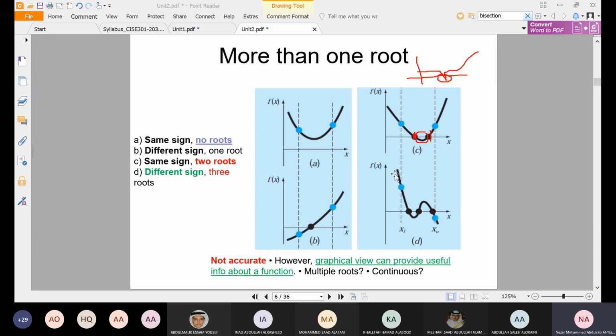Okay, so here, as we said, if the function hits the x-axis here, this will indicate we have roots here, or a change in sign. We have two techniques to identify the roots using this method. Either we look for a change in sign in the table, or we plot the function itself and look for where the function crosses the x-axis, and this also determines the location of the roots. These are some graphs for difficult functions, where we plot the function to determine the location of the roots.